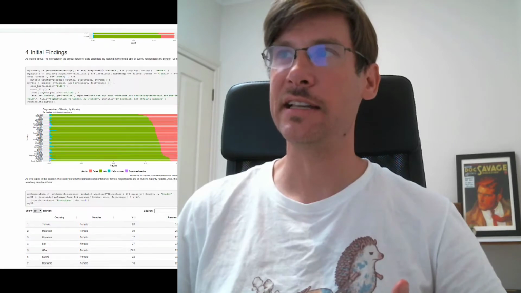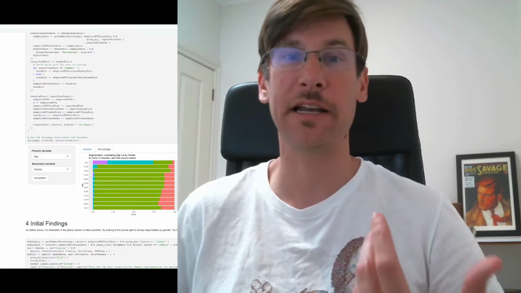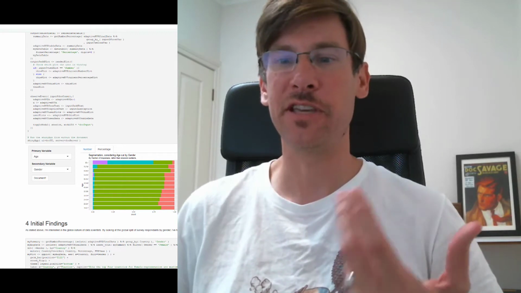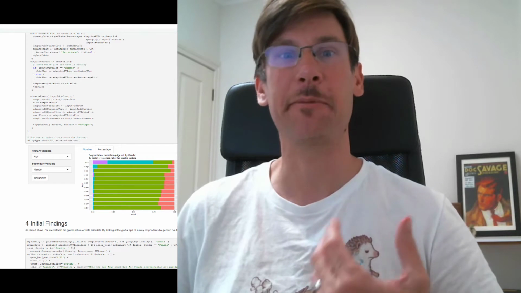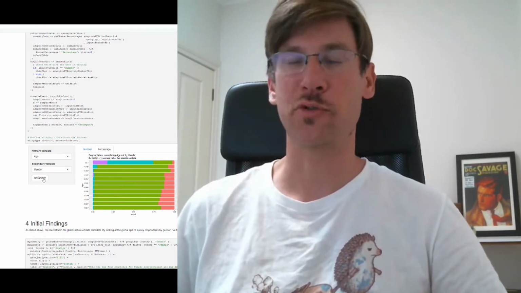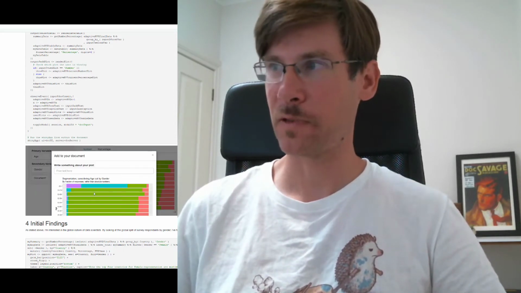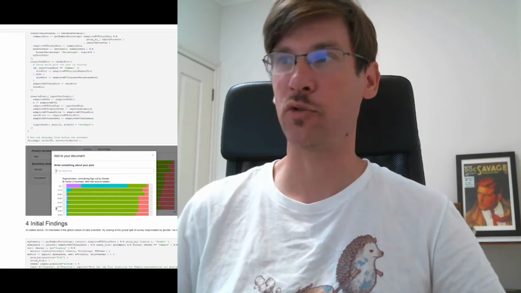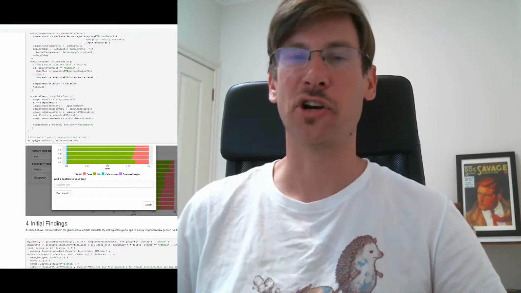The basic idea is, because I don't know what my stakeholders will find interesting, I want to give the ability to generate this stuff on the fly. This is what I mean by adaptive documentation. So let's say for the sake of argument, this graph is interesting. If I hit the document button, it comes up with that graph and it says here to write something about your plot. I can give it a caption and then I'll document it.